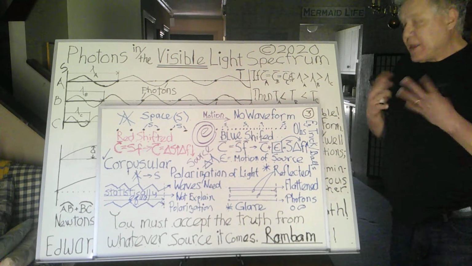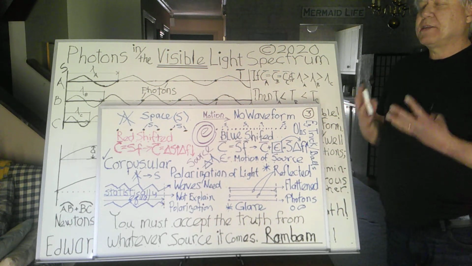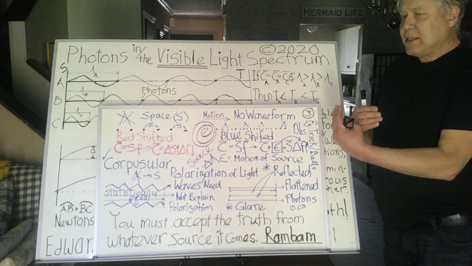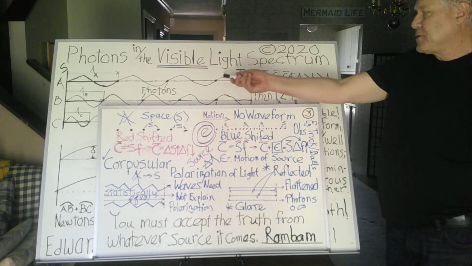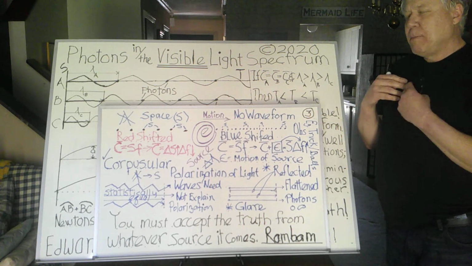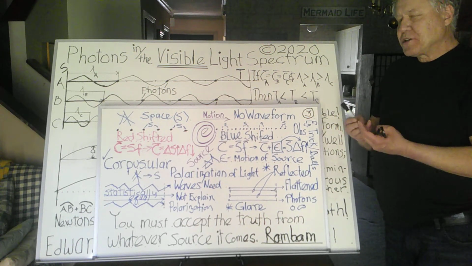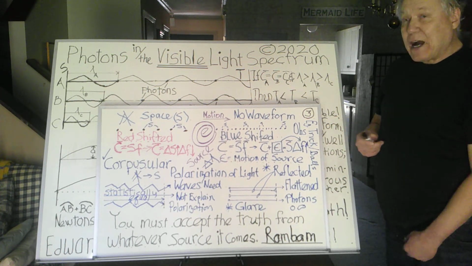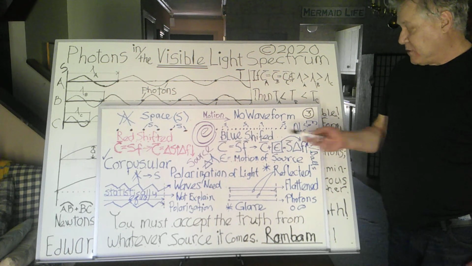So that's one other thing, right? The blue light that you think is happening because of a change in the wavelength, well, that's impossible because there is no wavelength to change. It's just the motion of the source with the speed of light from that source that lets you break the higher speed of light. That's all.